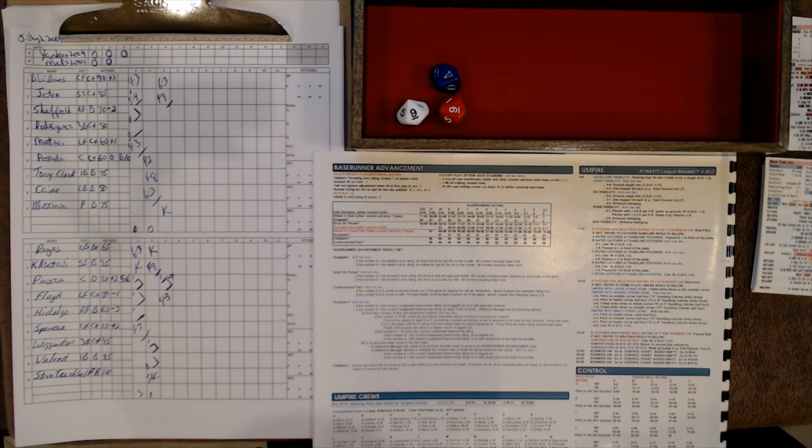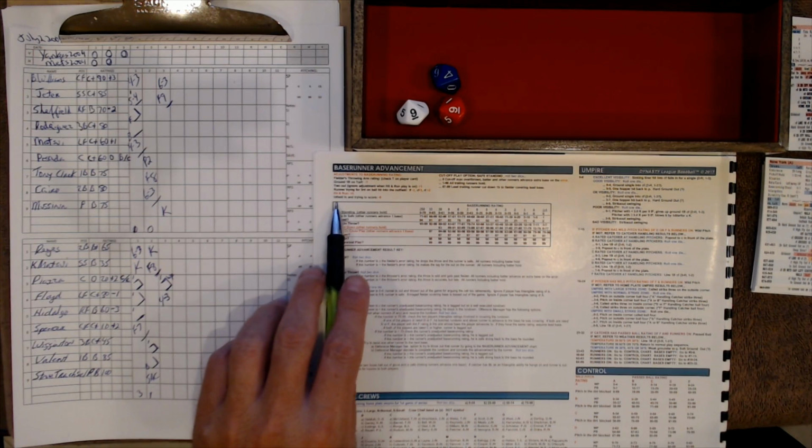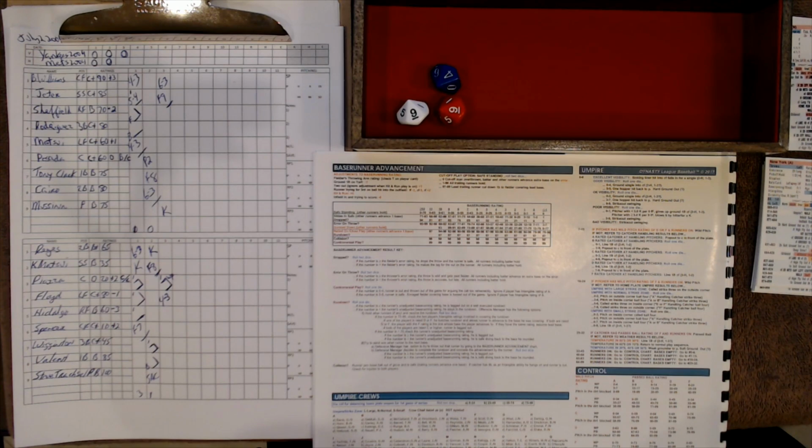If there are two outs, which there are, you get to add one, so he's up to a 5. Runner trying for third on a ball, nope. Hit and run, nope. Infield in and trying to score. They might have been playing in. I didn't call it, so it's a little late to call it now, but.